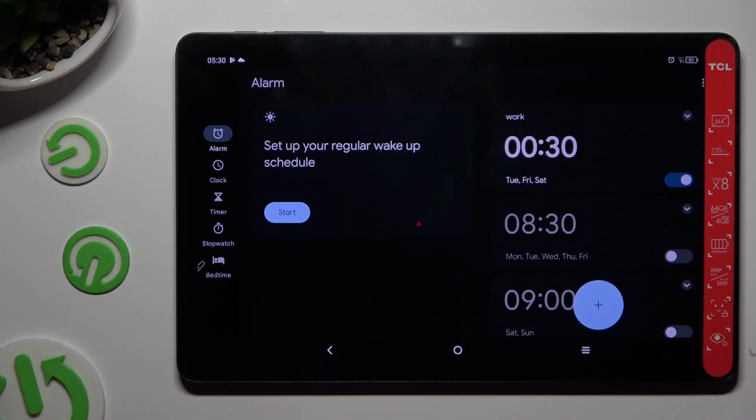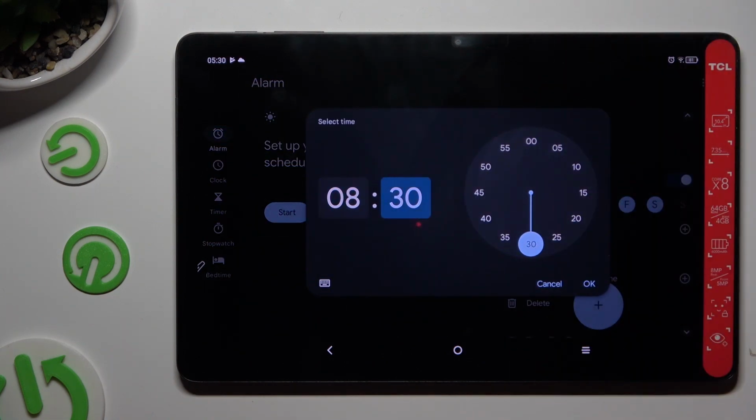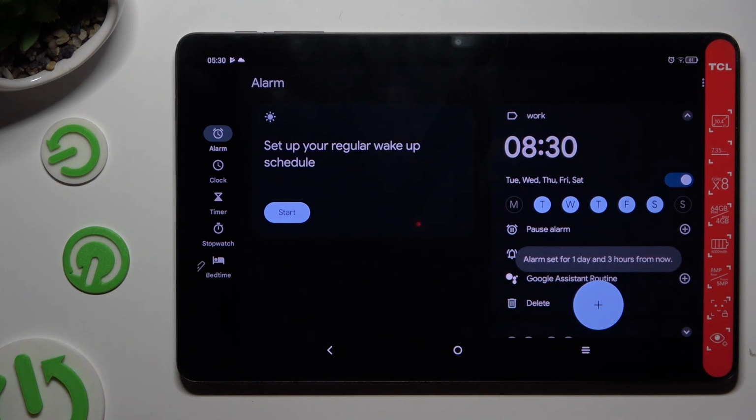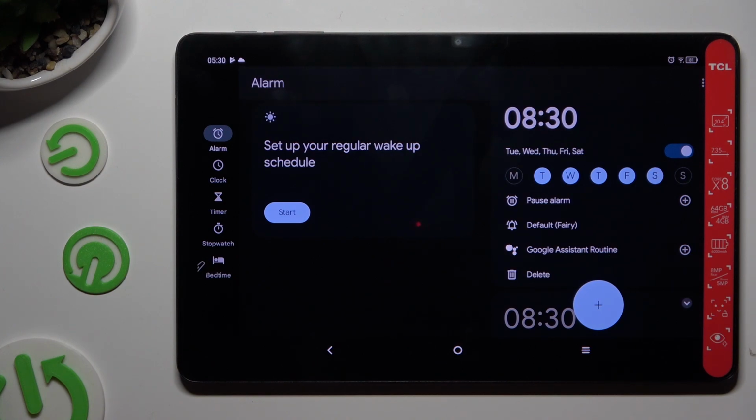To switch it off completely, use the switcher next to it. And to turn it back on, click on the same, now gray one. In order to edit your alarm, click on the top right corner to make all settings visible and change wherever you wish to. After changing an hour, remember to hit OK. If you wish to delete your alarm instead, click on Delete at the bottom left corner.